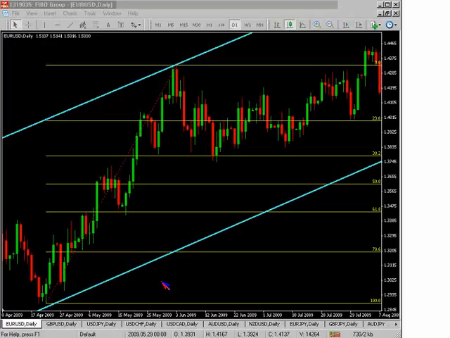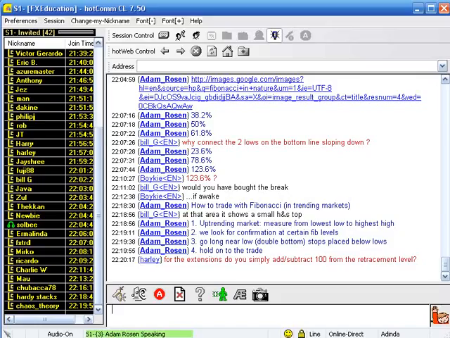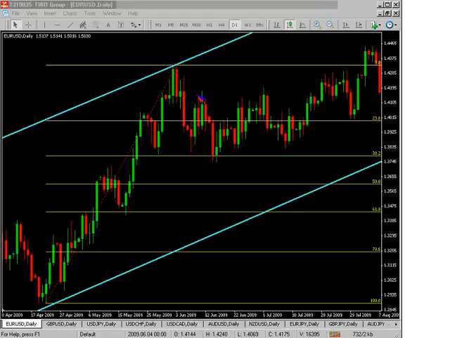Now, I don't want to miss these questions. At that area, it shows a small head and shoulders top as well. Absolutely correct. We're referring to the first shoulder high of May 22nd, the head at the top on June 2nd, and then the second shoulder arguably around June 11th. This smaller pattern is within the long-term trend, so it's okay. Head and shoulders typically break in the opposite direction of the head. The head's at the top, so we certainly would expect a break lower. In this case, it did not occur, but the long-term trend is certainly very much to the upside.